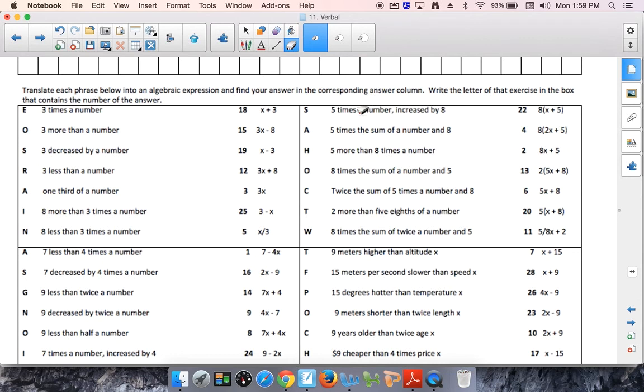So refer back to this if you struggle, but that's what's happening anytime you see these. For instance, here's one. We have the word sum, so I'd put a parenthesis here, I'd find the and, and I'd put a parenthesis at the end. And now you can just go left to right. 8 times parenthesis n plus 5. You would need a parenthesis because the 8's on the outside of it to be able to distribute. Go ahead and try the rest of those.